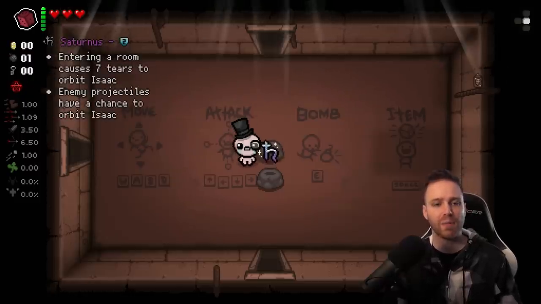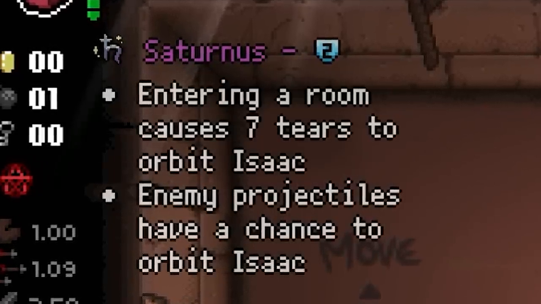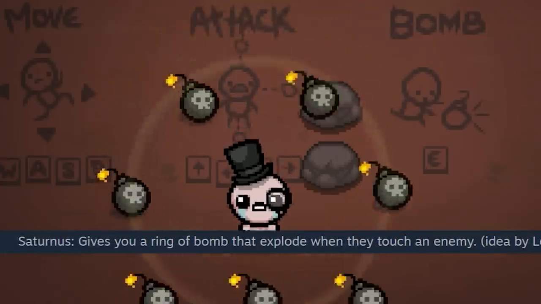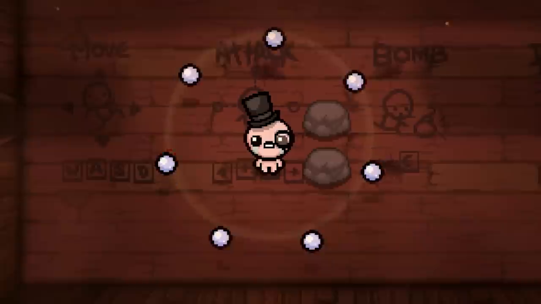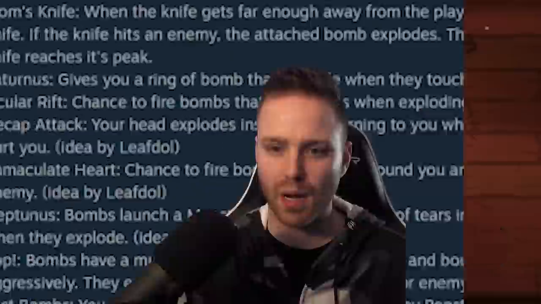Next up, Saturnus, of course being the item that causes 7 tears to orbit Isaac at all times. Now the 7 bombs. Let's see it. Yep, works great. Unmodded, they're just normal, boring tears.